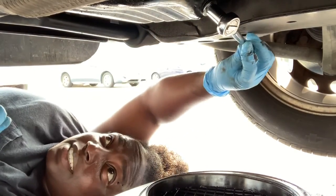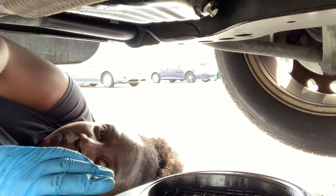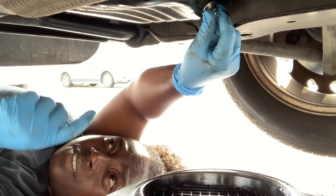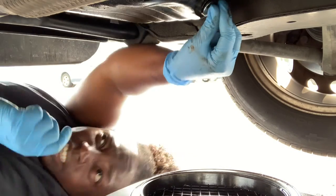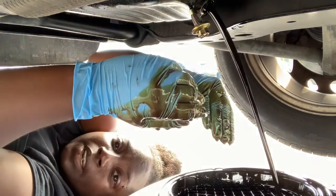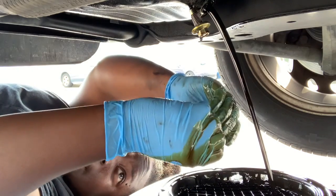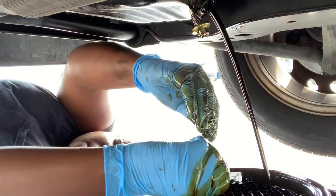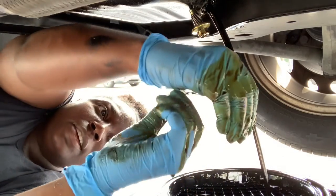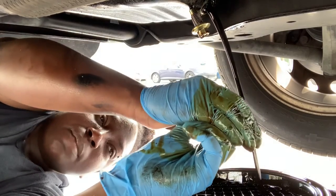So we got it loose. I'm being dramatic over here. It is loose. So, all right. So what we're gonna do now is unscrew this. There it goes, see? It's a good way to get burned right there. So, it's warm, but it's not hot, luckily for me. And I just ruined my damn blanket here, but it's okay. Cost me $5. I feel like oil got in my mouth, but I don't know.